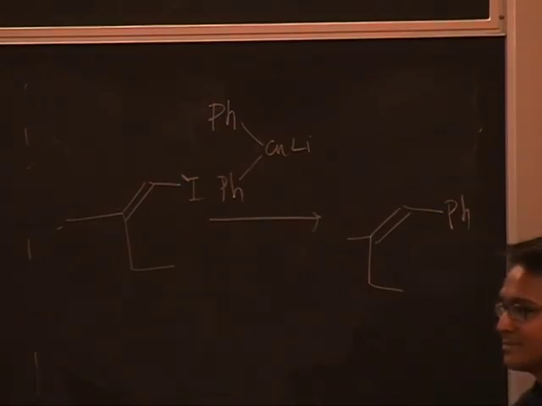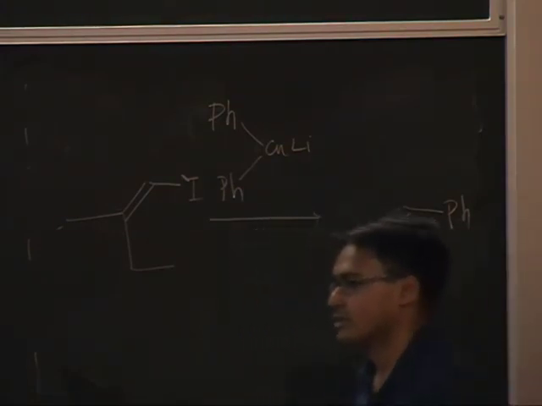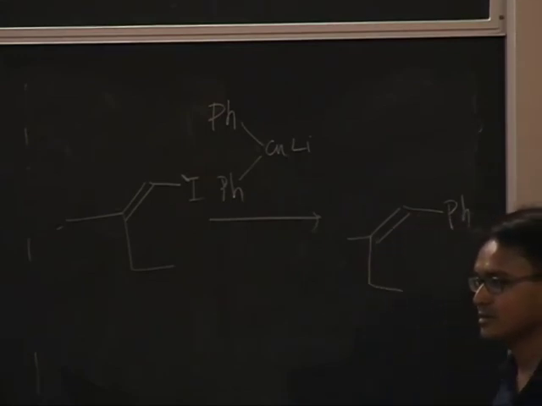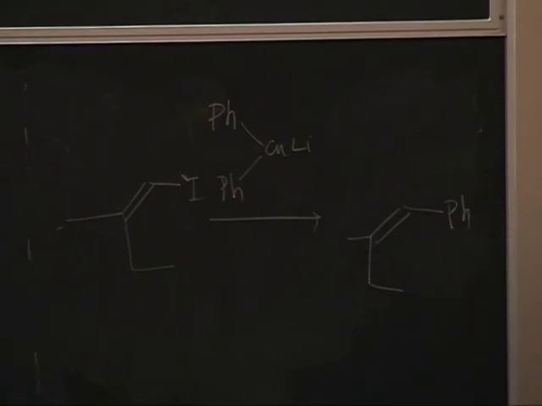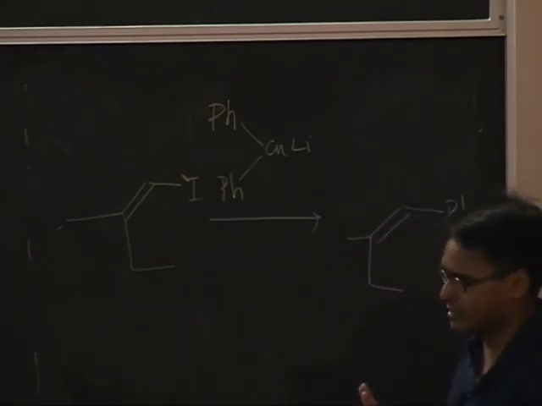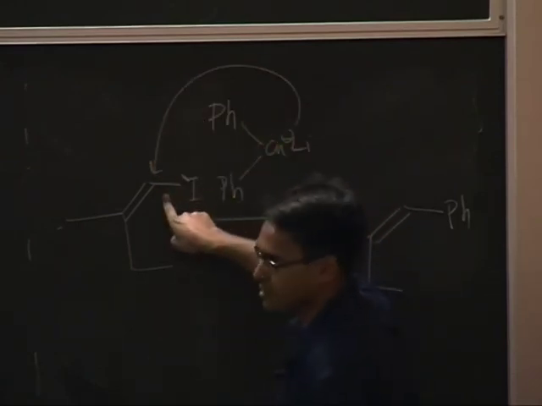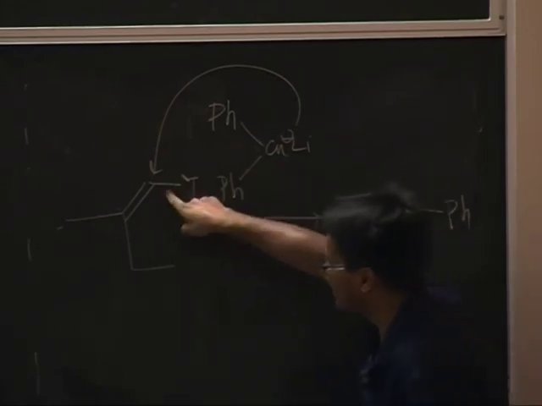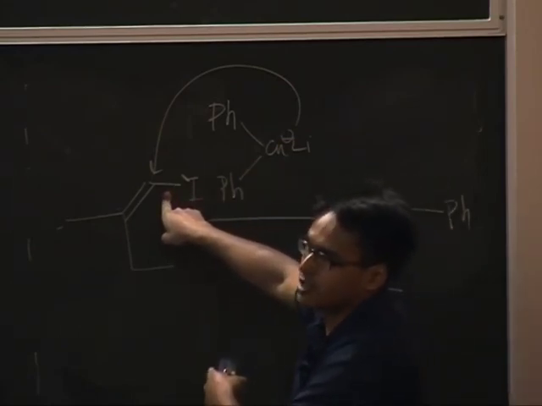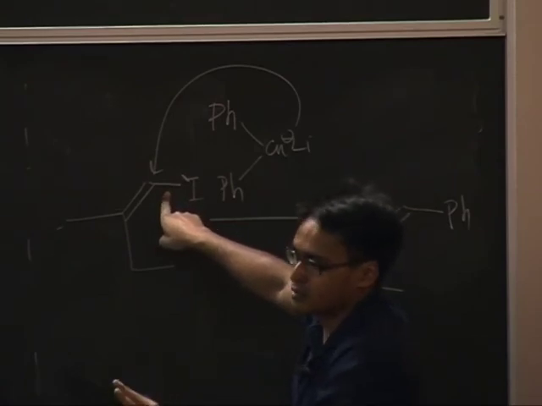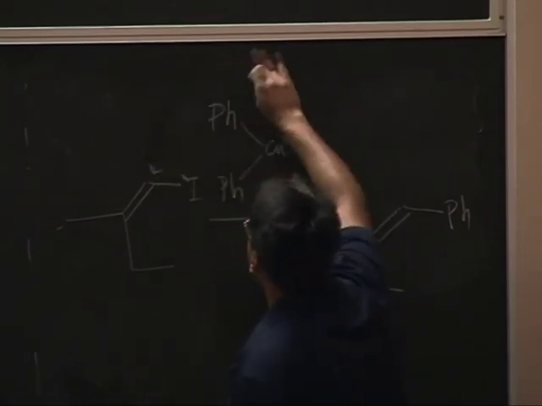Yes? So can you explain why it is cuprate instead of a Grignard? A Grignard will not do this reaction. Now, why it does not do it, that's more involved, all right? If you take an organometallics course, I'll be able to tell you better. And can you show me the mechanism? The mechanism of this one? That mechanism I can show you, but it's a wrong mechanism, by the way. Because this is how the mechanism is shown. That's wrong. You'd never do an SN2 even like that. The copper has d orbitals which interact and break into the sigma bond, right? That's an insertion, right? So better not be confused. Life is simple. Let it be like that.